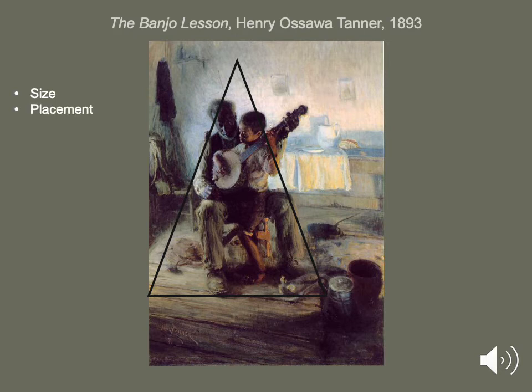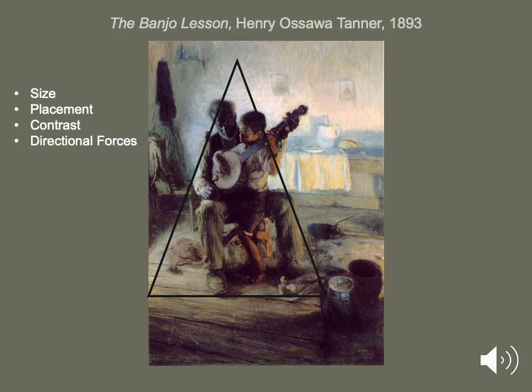Another reason that our eye is drawn to the figures is because of the placement of the figures. They're directly in the middle of the composition, maybe cheated a little to the left, but pretty much right in the middle. And so you can kind of think of this as a target, and our eye is going to want to move directly to the middle of that target. Another thing is contrast. Contrast is defined when we have two very opposite things that are right next to each other. So in this case, we have the dark shape of the figures against the light white of the background. And so that contrast draws our eye because of those very different tones.